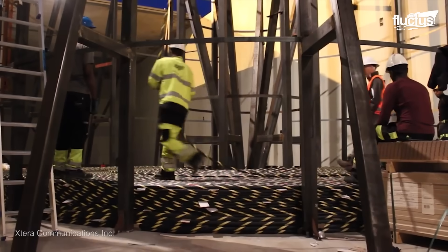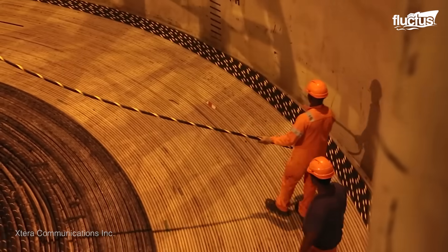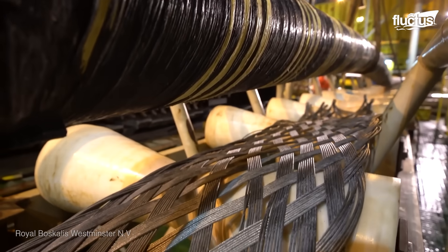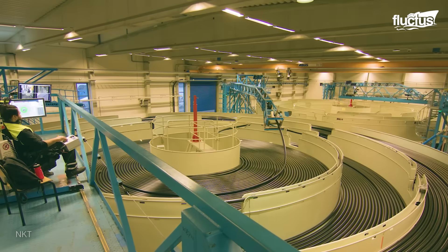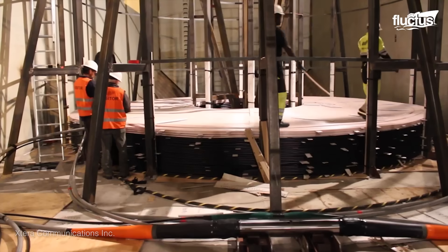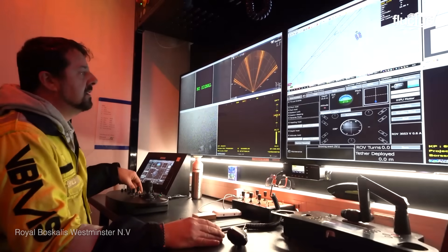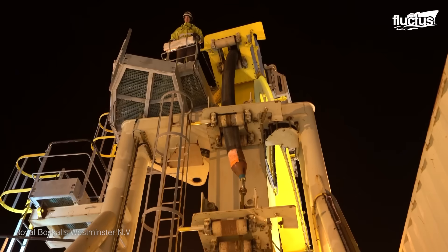The interior of these unique vessels is equally intriguing. The most notable is the way the entire center of the ship is dedicated to the cable-laying process. With thousands of feet of tether for the ROUVs, in addition to the underwater cables, vast sections of the ship are completely dedicated to storage space. There are also specially equipped sections from which the movements of the ship, cable-laying devices, and ROUVs can be coordinated via remote control.